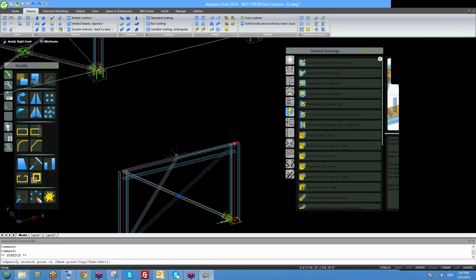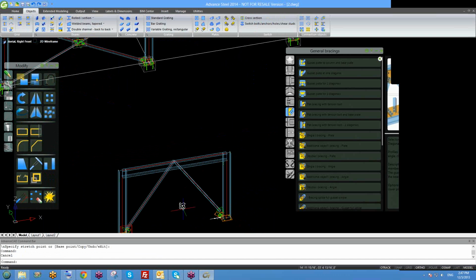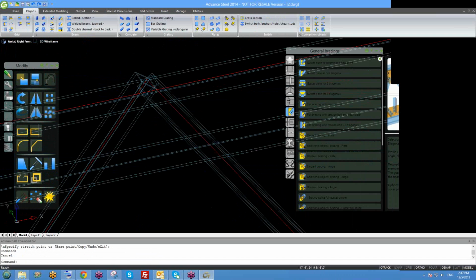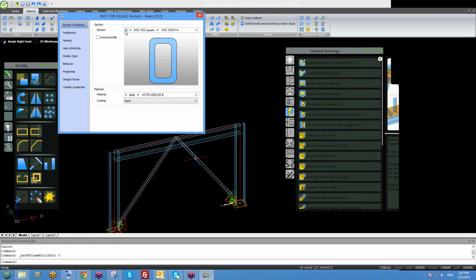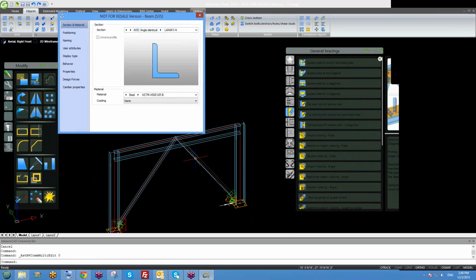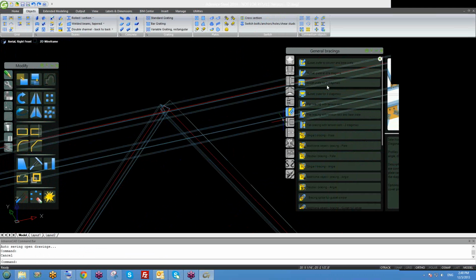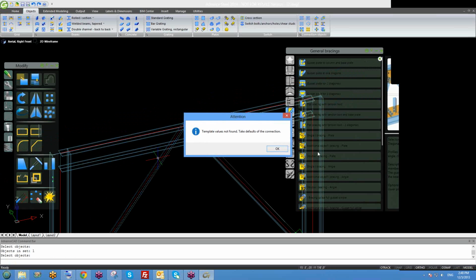If you have a chevron connection, as I have here, and you want to create a connection, let's say I have an angle, 3 by 3 by 1/4, 4 by 4 by 1/4, use this connection: select the beam, enter, first diagonal, enter, and third one.